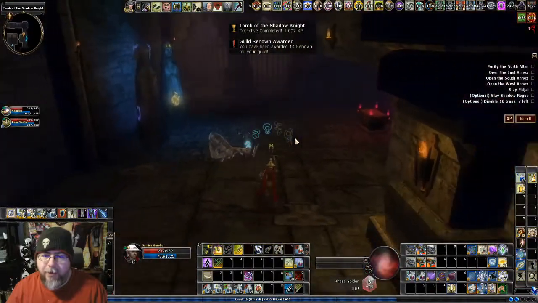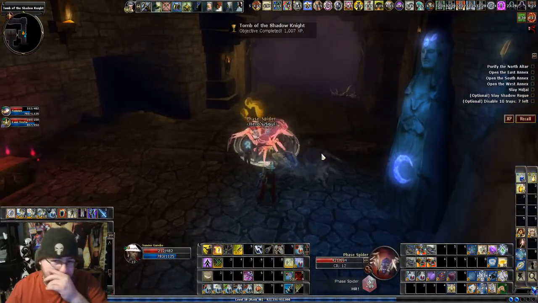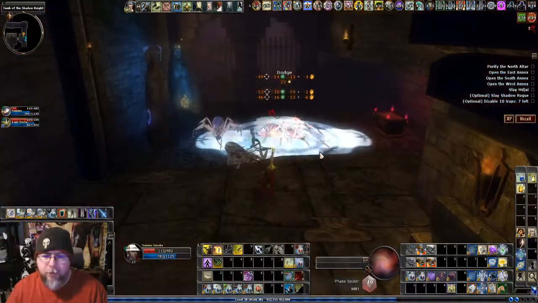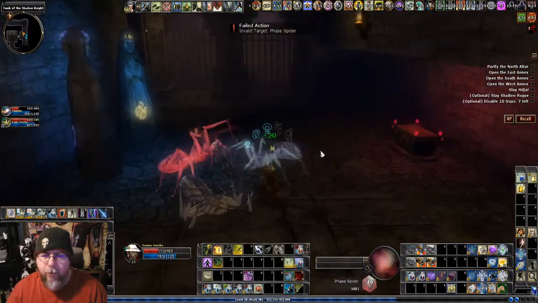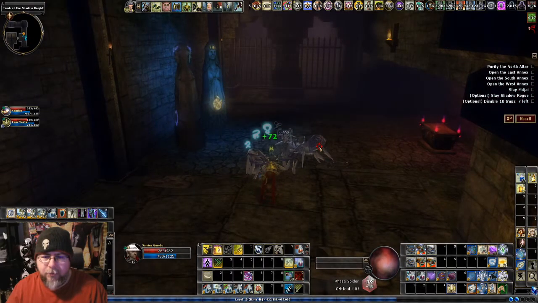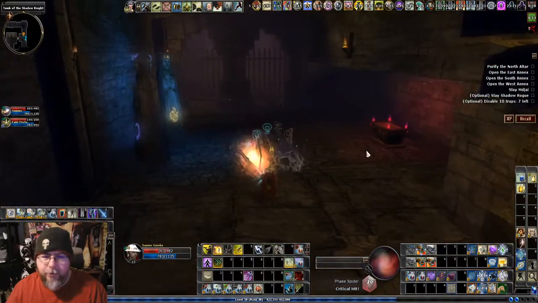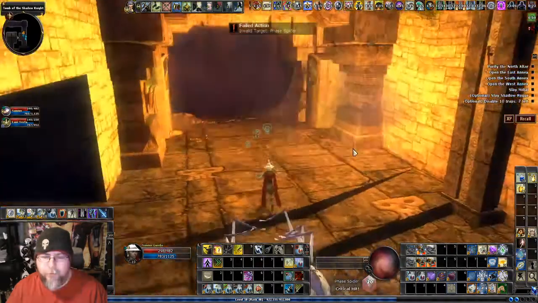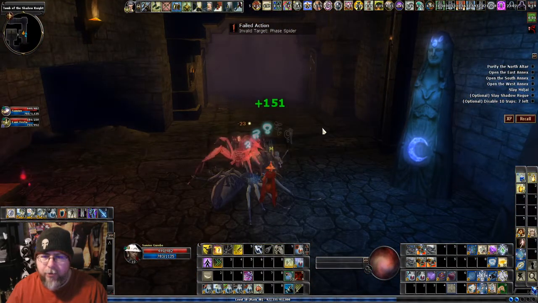Experience for killing that spider. Pretty good. Take it. Alright. Now, the goal. The goal of this weird quest. Now we're at our first one of 4. There are 4 altars, one on each side, north, south, east, and west, that we have to activate. Purify the northern altar.